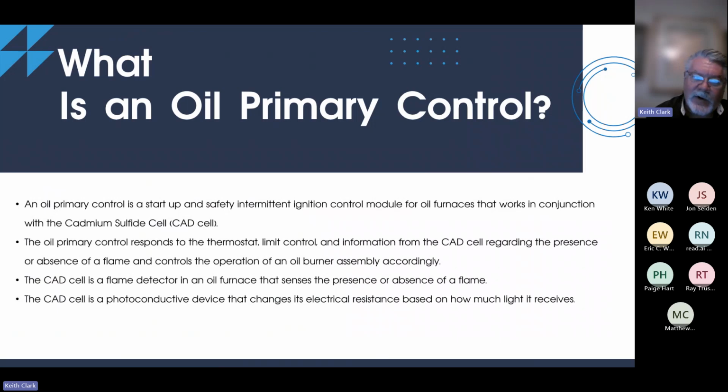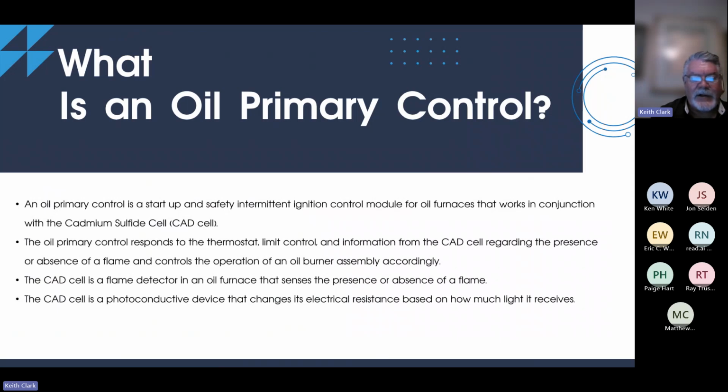What is an oil primary control? So an oil primary control is a startup and safety intermittent ignition control module for oil furnaces that works in conjunction with the cadmium sulfide cell, or the CAD cell. The oil primary control responds to the thermostat, limit control, and information from the CAD cell regarding the presence or absence of a flame, and controls the operation of the oil burner assembly accordingly.